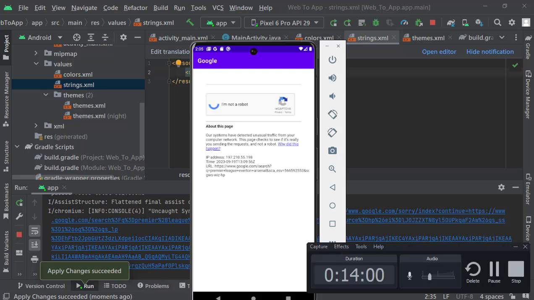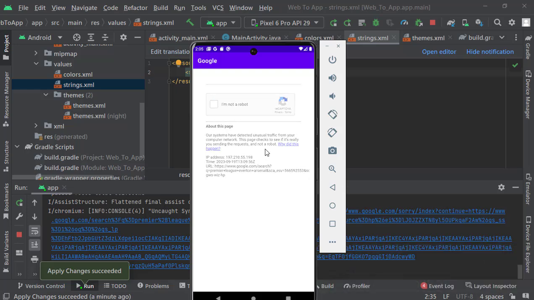So it's normal. You guys all know that something like this is normal for Google to ask. So it's loading the catch. Now that is that. Let me just leave it.